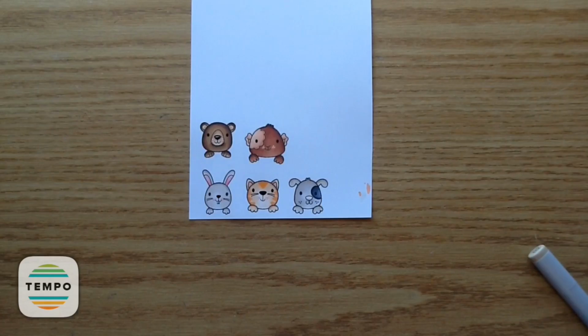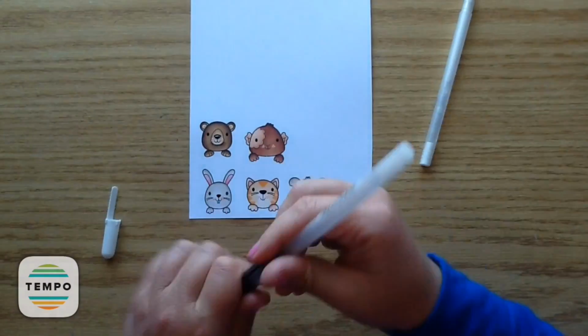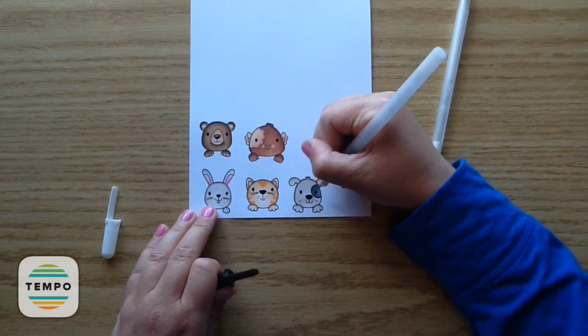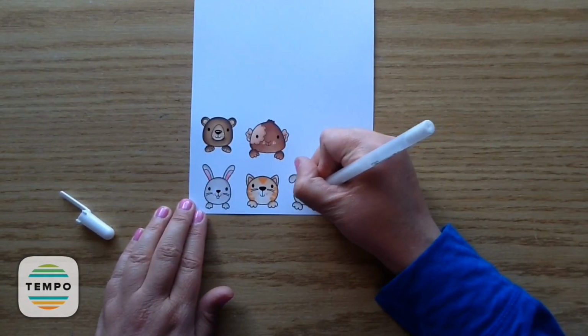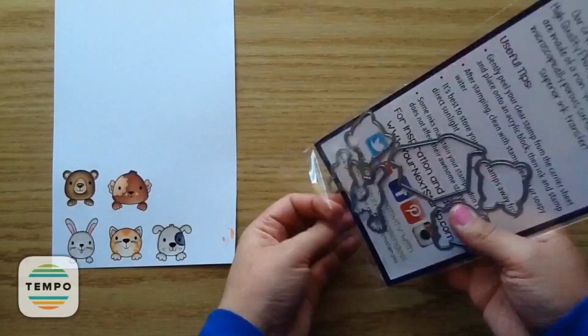And then I use R20 for some cute pink cheeks. And again, I go in with the black and white jelly pen for some accents. And then I went back in for the little hamster.